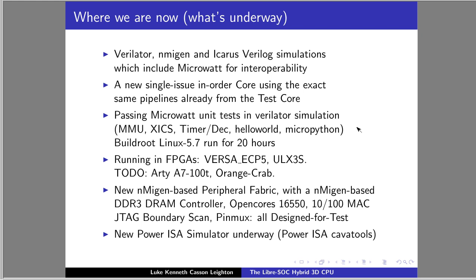And it's just a matter of, over time, upgrading one component at a time. And so our current focus is to replace the finite state machine core with a single issue in order core. But interestingly, it will still be superscalar, so it will actually be capable of completing instructions out of order, and part of the job of the in-order core, ironically, will be to spot that and maintain the order.